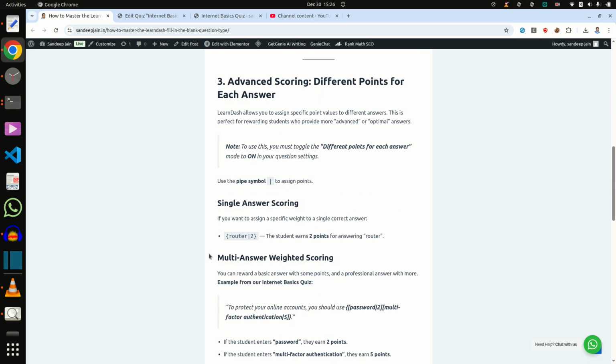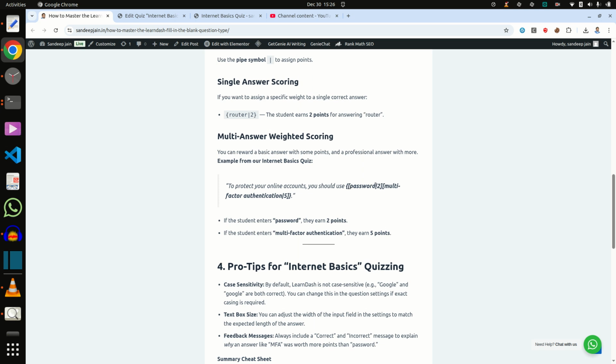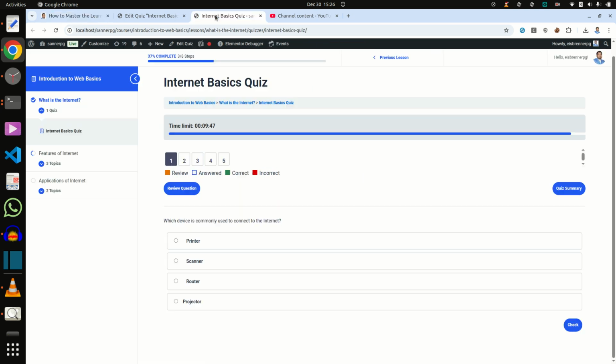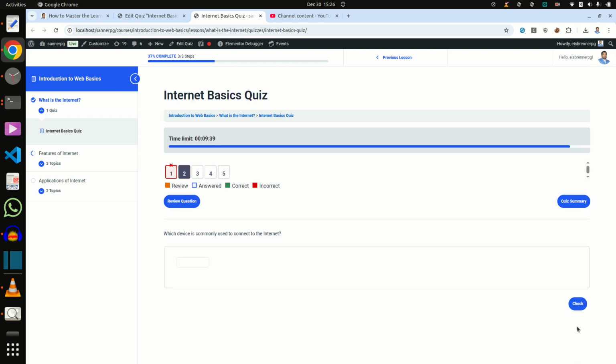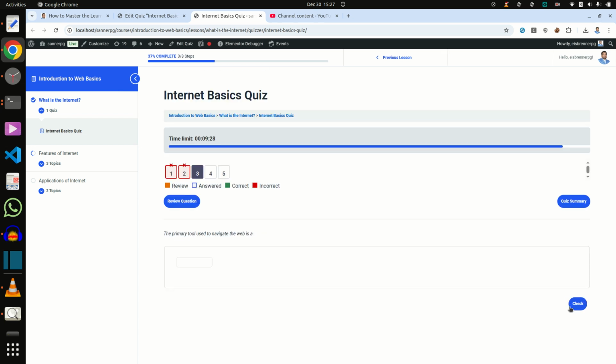Like I am checking only for this type of thing, only for this multi answer weight scoring, not for the others. So I am skipping it, and also skipping it.